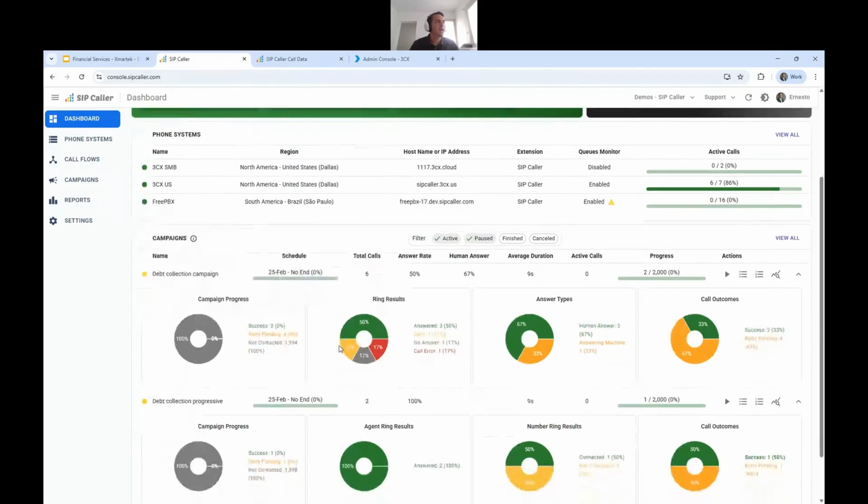The predictive dialer campaign calls the customer first, discards voicemails, discards not answer calls, discards busy calls, destinations that are the number invalid. Well, any wrong call, any call with an error is automatically discarded by SIP-caller, and the agent only receives calls connected to customers, to humans, to people.